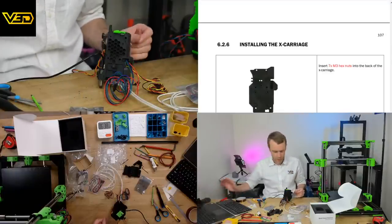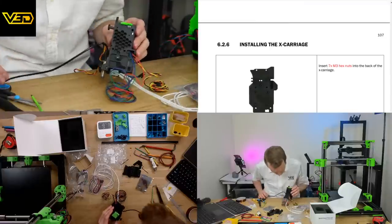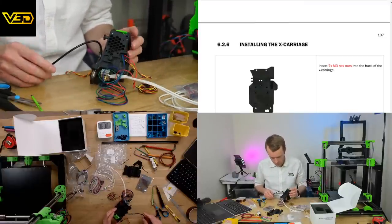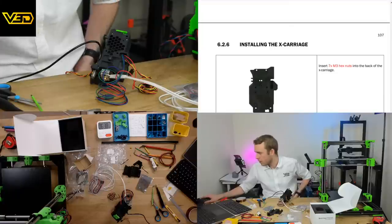You'd smell it whilst drilling. No, I mean, I would if I was drilling really fast, but that was slow. It was more of a cutting. It's not going to cause a smell.